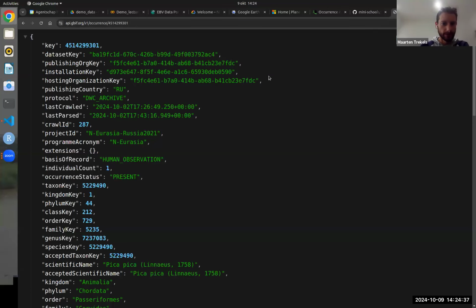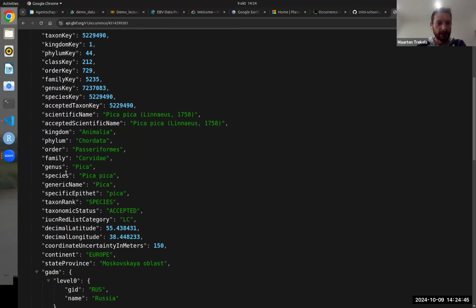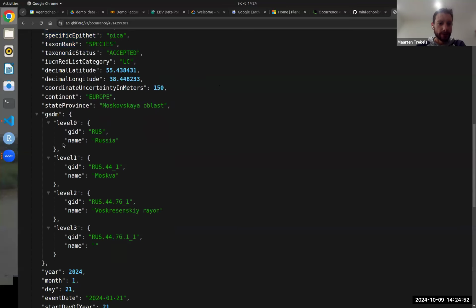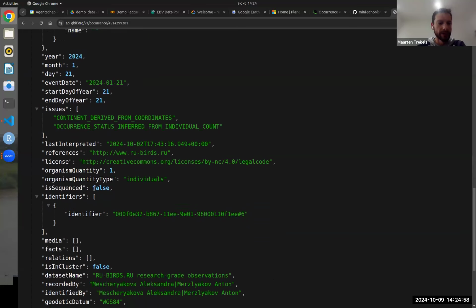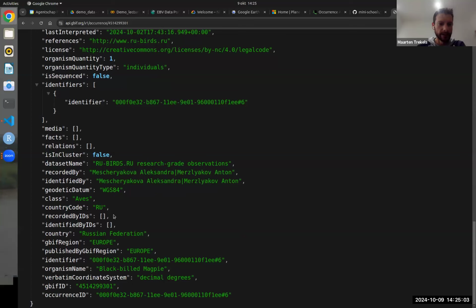You can see here things like the scientific name, the accepted scientific name, some taxonomic information, some information on where it's located, the year of the event information, but also identifiers, in what country it was collected, and the GBIF ID, of course, as well.